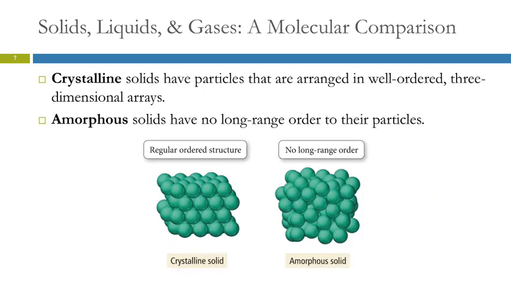There are different kinds of solids. We've mentioned this before. Crystalline solids have nice geometric arrangements of the particles. So here's an illustration of a crystalline solid. The particles are arranged in a particular order. There are many different structures that these particles can take, but they'll have a pattern. Amorphous, the prefix a means without. Morph refers to shape. Amorphous, without shape. Here the particles are just a big jumble together. There's no long-range order to them.